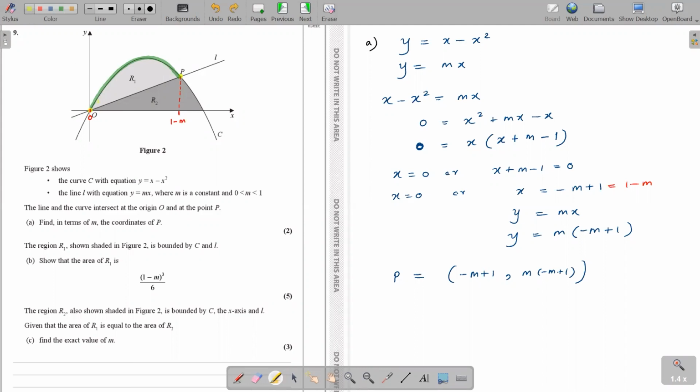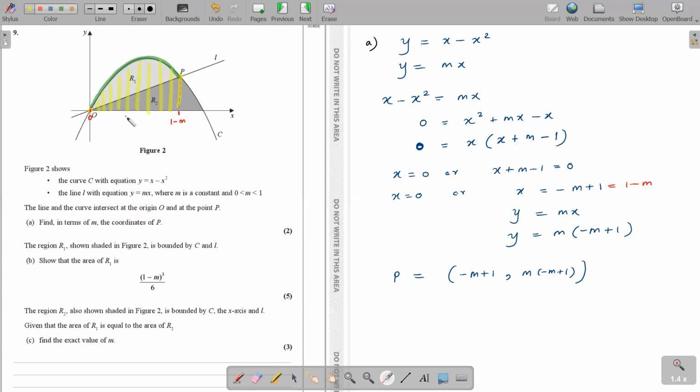So basically, you get this area. Do you see the area I'm highlighting? This is the full area that you get when you integrate from 0 to 1 minus m. You can see region R1, I only need this top part. I don't need this bottom part of the shaded area. So what we need to do is first integrate from 0 to P, 0 to 1 minus m, and then we get the full area.